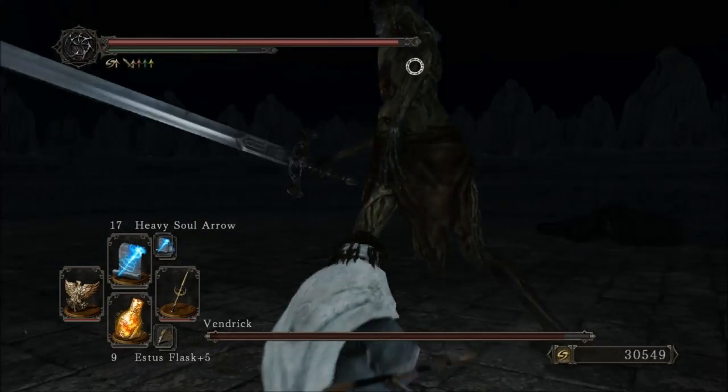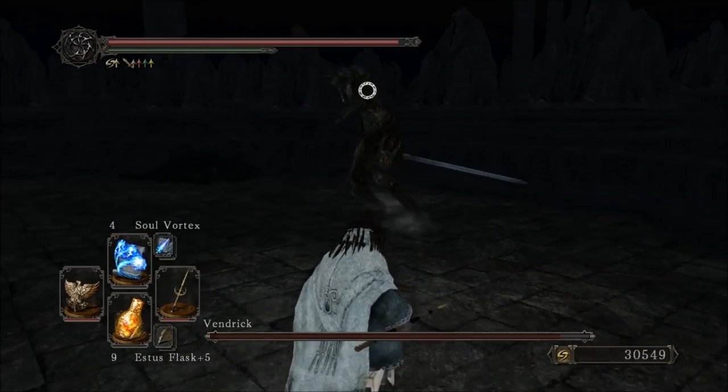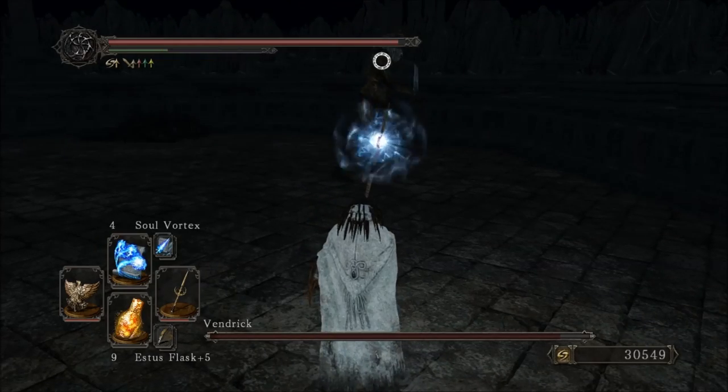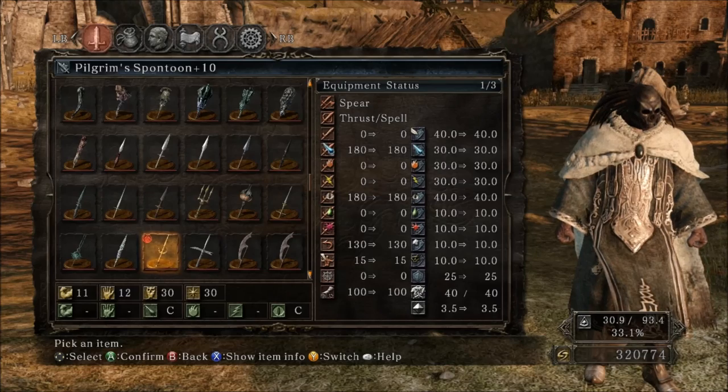Rather worn from the long journey it is doubtless seen. A spear which also doubles as a catalyst for sorceries, making it an ideal choice for light-footed pilgrims." Let's check out the stats, which I think are pretty nice. 180 physical damage, 180 dark damage, plus a C scaling in both sorcery and dark.